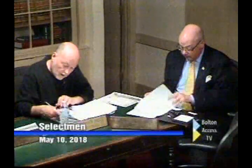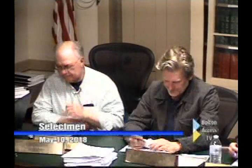If no one has a problem, I'll take a motion to approve for the signs to go up for the reunion on September 9th. So moved. Second. All those in favor signify by saying aye. Aye. Review and vote on the right of first refusal for the affordable housing unit at 76 Bolton Woods Way.